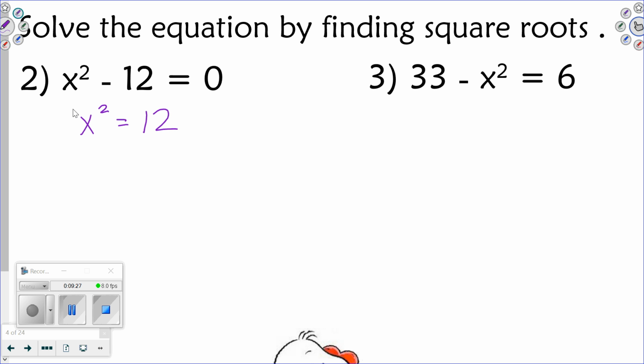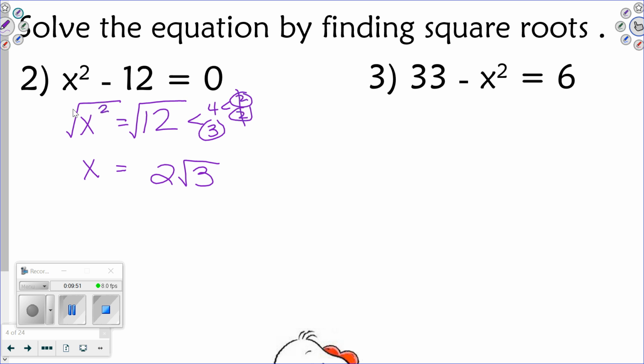All right, once the x squared is totally by itself, we will take the square root of both sides. Square root of x squared is just x. What's the square root of 12? It's not pretty, right? Ugly. Good. Remember our factor trees? So I get 2 and a leftover 3, so 2 radical 3. And what are you not supposed to forget? Plus minus. Now, I think we briefly mentioned it. If my problem is an x squared, how many answers will you have? I will have 2. So if you forget the plus minus, you've literally forgotten half of your answers. You've only given me the positive one.